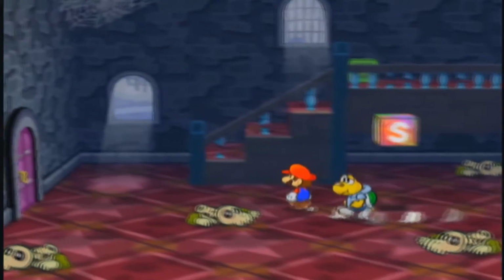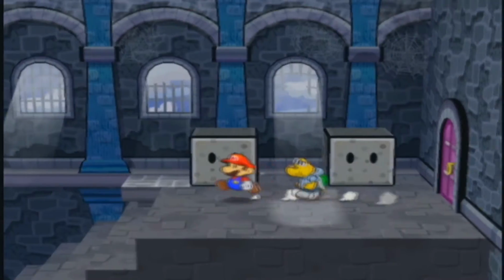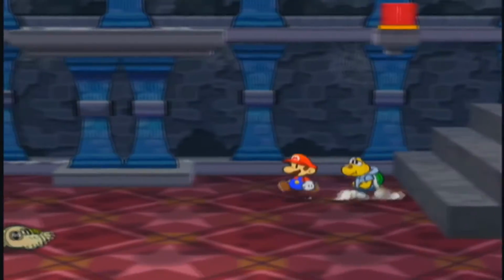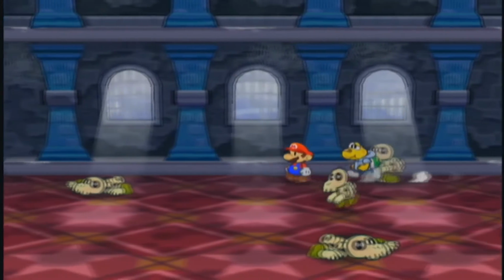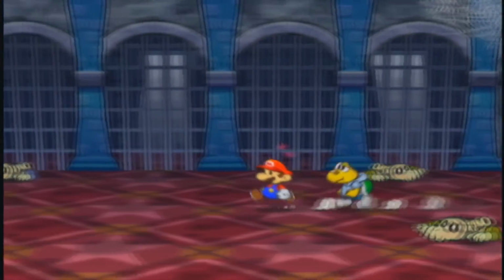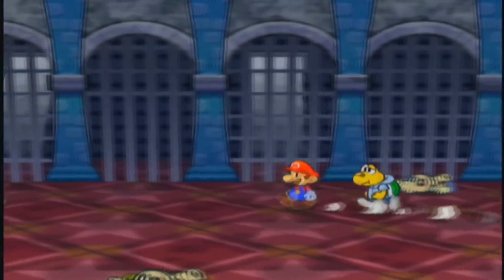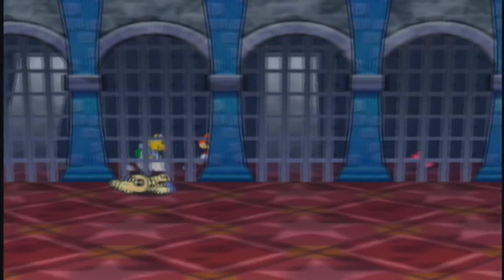Alright, but we still don't have the key, so we have to backtrack a bit. If you remember earlier, we passed by a gated part of a room. So we're gonna go over there. Bam! Look, there's a key down over there, but we need to go get it. Turns out that these bars we can squeak through with paper mode and grab ourselves the key.